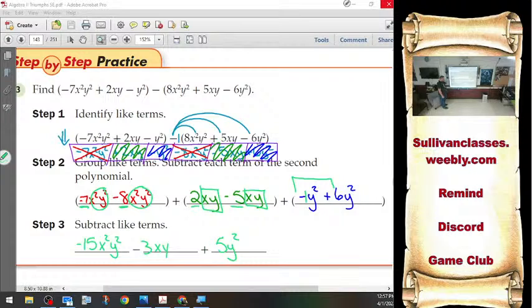Okay. What we're going to start doing, though, pretty quick here is we're not going to write this step 2. We're going to go directly from this line to answer. Because we should be able to do basic arithmetic in our head, or on our calculator if we need to check.